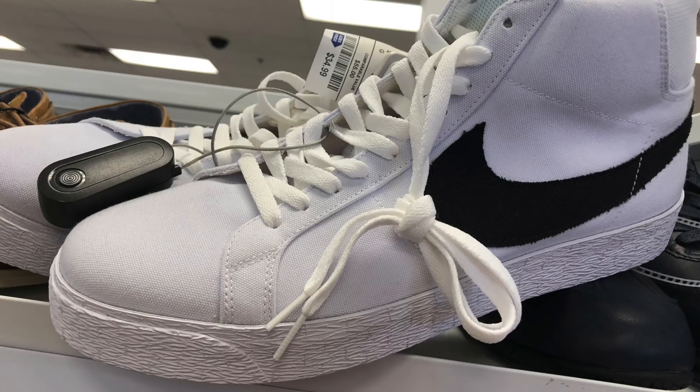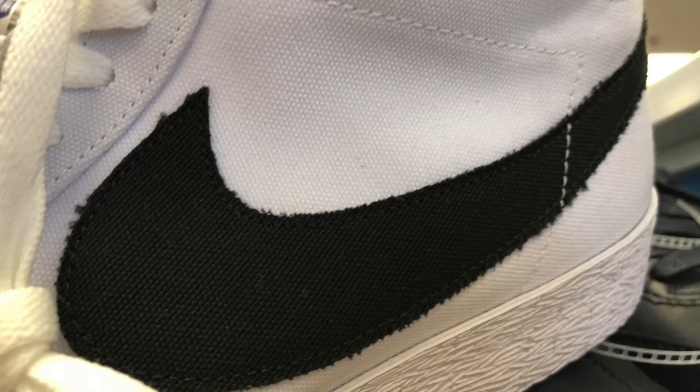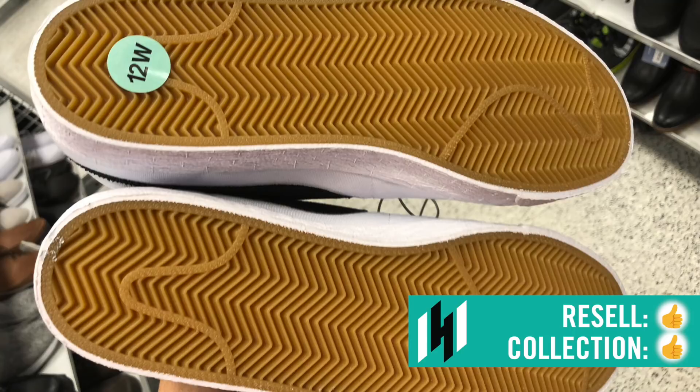Before we get into our Ross Find of the Week: Nike SB Blazer Zoom Mid in that canvas white colorway. $34.99 — really like that price for a men's shoe. Comparable value to $55. Don't sleep on the Blazers, but double and triple check the shoe because since they're all white with only a black Nike Swoosh, they do get dirty quick, especially picking them off the floor at Ross. Good resale value — some have sold for $85 to $90, and remember they're only $35.